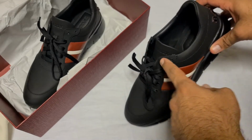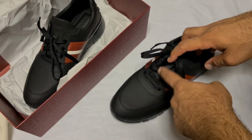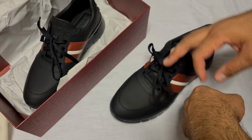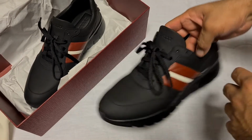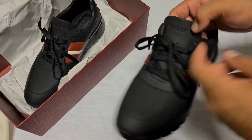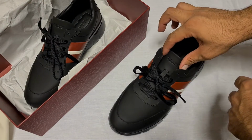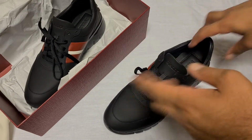The way I've laced them up is, obviously they came laced up to here, and they came with rounded laces, so I took them out and I've done the crisscross, as we only do crisscross over here. I hate rounded laces. Every single pair of luxury or designer trainers I get, it's always rounded laces. Crisscross, mate. Crisscross is the way forward. And as always, everyone knows I can't lace them to the top, so it's always one down. I don't count this as a hole, to be honest, because that's so far back. So I don't know what type of person would actually lace into there, but not me.